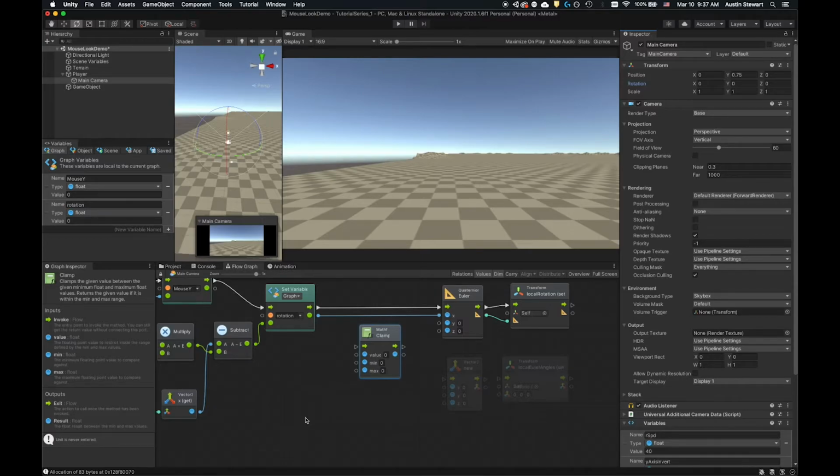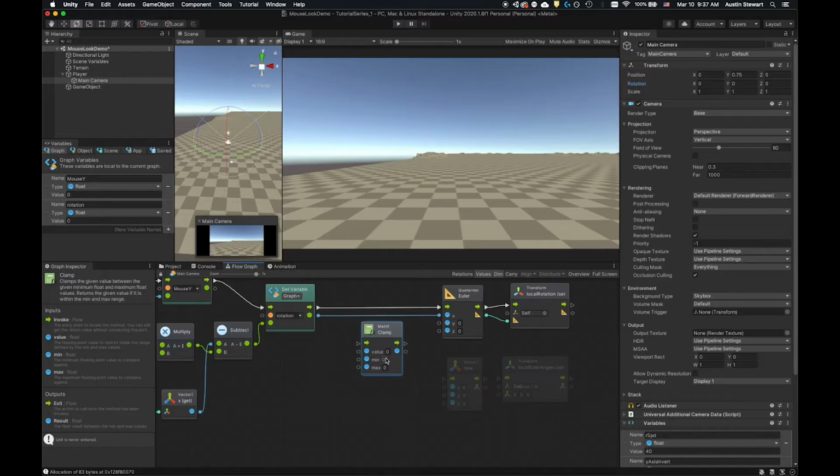That's called rollover. Or vice versa, if you're going down from 359 to 0, and then you pop back over the other direction. And that causes a huge problem, right? Because if we tried to use clamp, we would have our minimum value, if we set that to negative, say, 60, and our maximum value to 60, we'd be able to do the 0 to 60 fine.